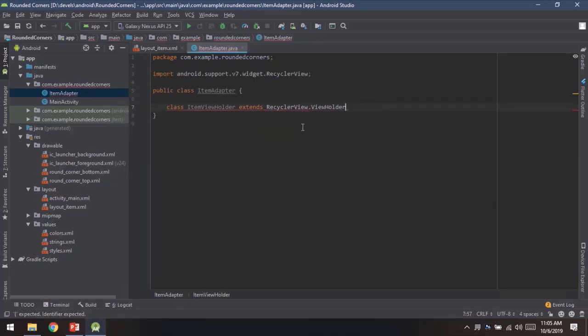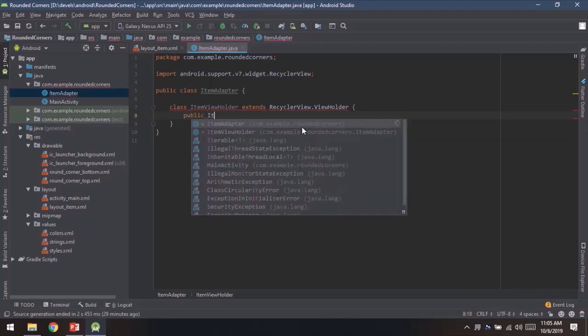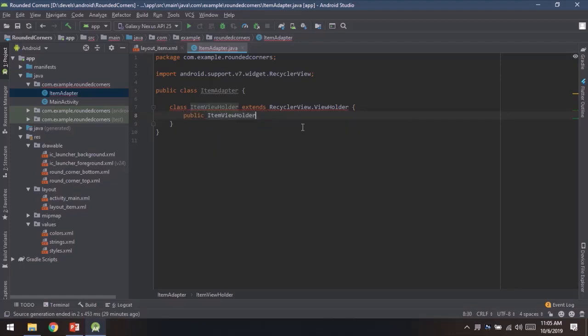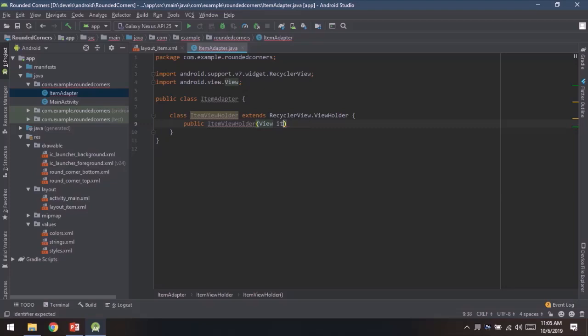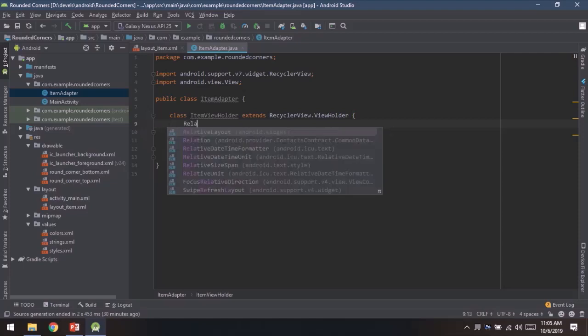Then create a constructor for the item view holder, and this class will receive view when it's called later. Yeah, super item view.